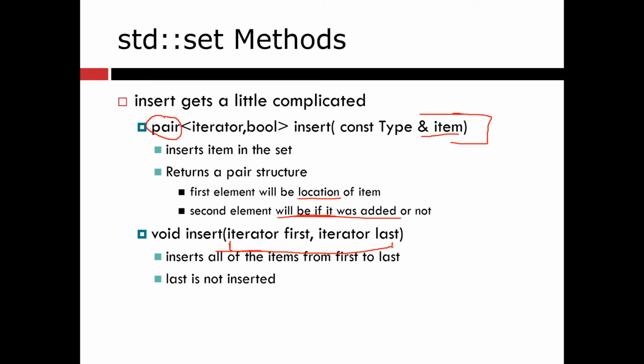All right, in a similar way, we have the ability to pass in an iterator, both a first and a last iterator, and then the insert method will insert all of those items from first to last. What's important here is that this iterator does not need to be a set iterator. You could pass in a vector iterator, or pass in two vector iterators. That's fine, right? It's going to basically call first plus plus and then insert whatever first plus plus is dereferenced to, right? We're going to always be pushing things in.